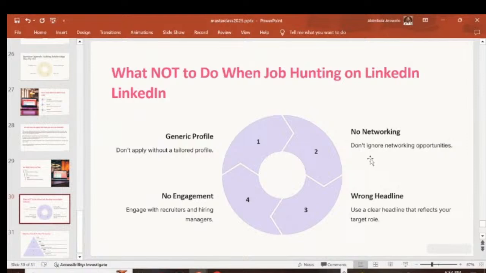Now we would go down to one very key thing that I usually advise. But before we get there, let's finish up with this. Another thing that you want to make sure not to do is to have a wrong headline. Now the headline is the very first thing they see on your profile. Aside from your profile picture, the next thing that whoever is looking at your profile sees is your headline. So you want to make sure that you have a clear headline that reflects your target role. This here is very, very important.